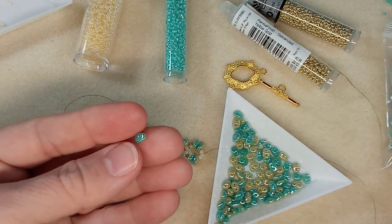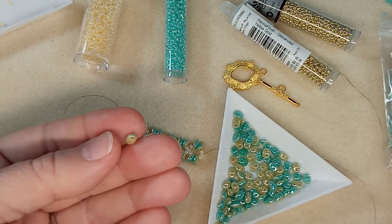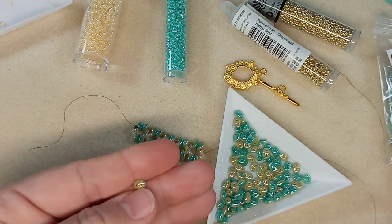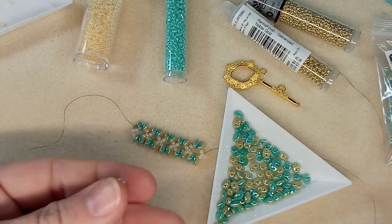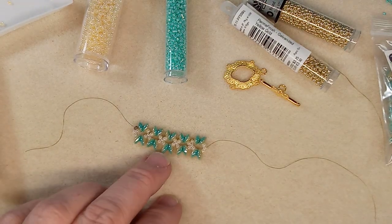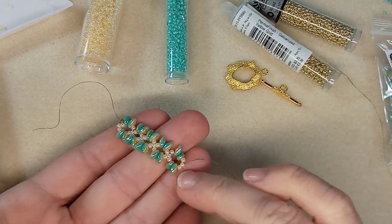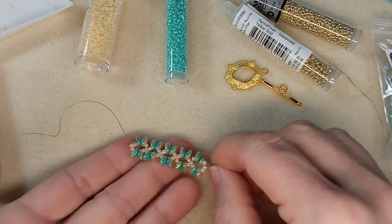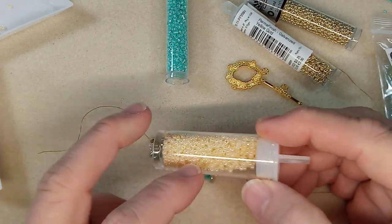But anyway, so these are the ones I got. They are green turquoise, it says. So you can see the one side's turquoise, the other side is not sure what that color is. Green, like a light olivine green or something. It looks a bit yellow. Anyway, so I started out playing with them to see what I could make, and I matched the kind of yellowish color to these beads here. And actually, when you look at these, they look really yellow, kind of like a buttery yellow.